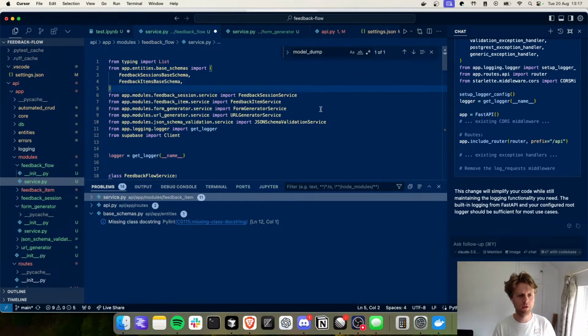So this comes from, let's put these in order. So we create a form session, then feedback, then the URL, and then the form generator service.